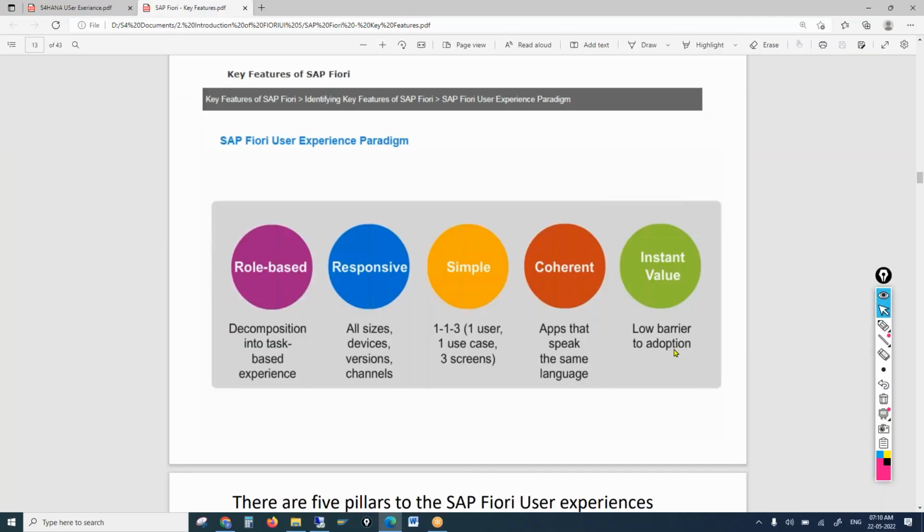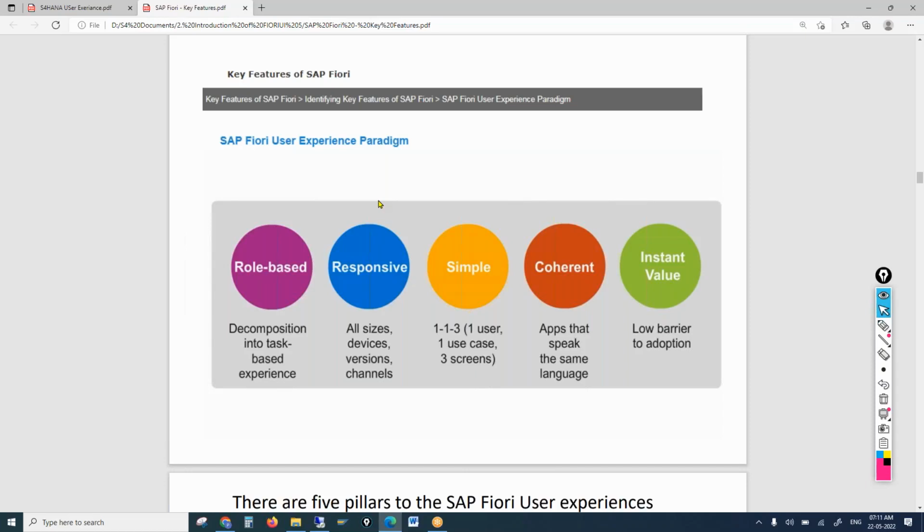It's pretty easy to make them understand how to use the SAP system because, as you know, training is the big pain in the SAP project where we need to make all the users understand how to use the transactions. But here we don't find that much difficulty. So these are the five principles on which this SAP Fiori was designed or developed. And it is still evolving. It's not the final product, still evolving, right?